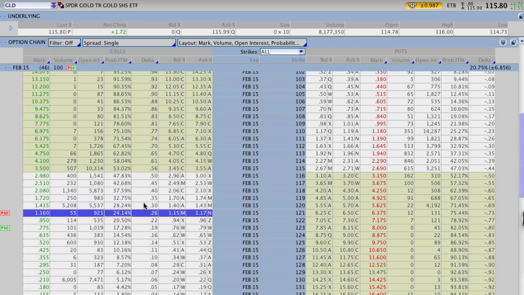Now, I'll show you two different ways in this video that you can figure out how to pin your probability of success. The first is in Thinkorswim, and it's this column called prob ITM. And so you can see it right here, and we have it on both sides, both on the calls and the puts, this probability of ITM. And again, that probability means this is the likelihood of GLD closing above or in the money on the call side of our strike price.